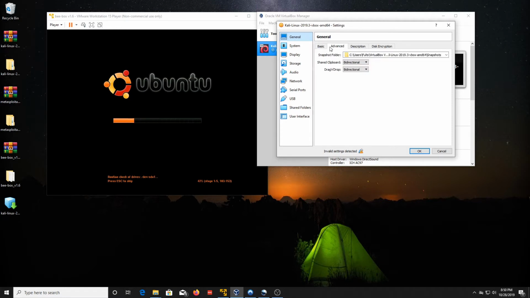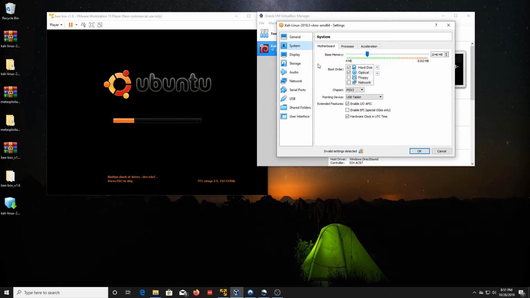So as we go through name, advanced, you really don't need to change any of this stuff. System is where we're going to want to start. It defaulted to 2 gigs. So if I really wanted to, I could jump that up to 4. I'm leaving it at 2. I'm not too worried about it. I know on the other one I did 4, but that's also going to be my main system that I'm going to be testing with, bug finding and stuff. So I bumped that one up. This one's going to be more for when I'm poking at BWAP over here, which is booting up.